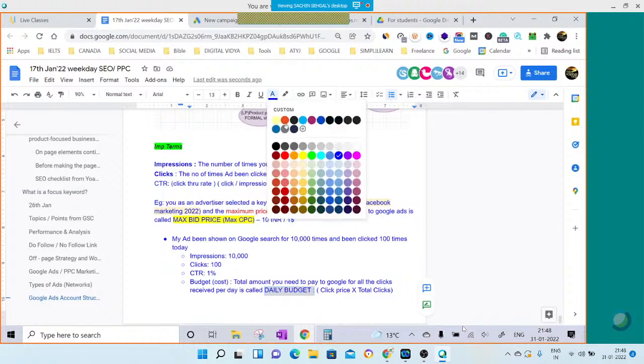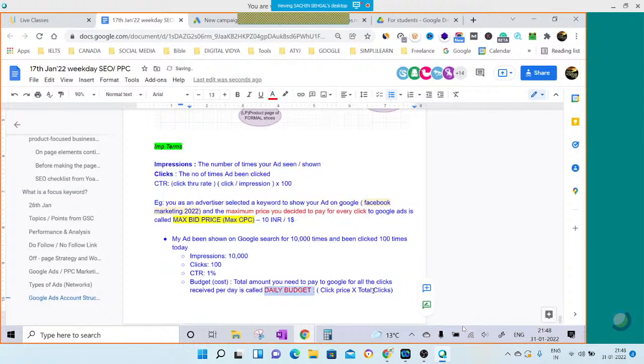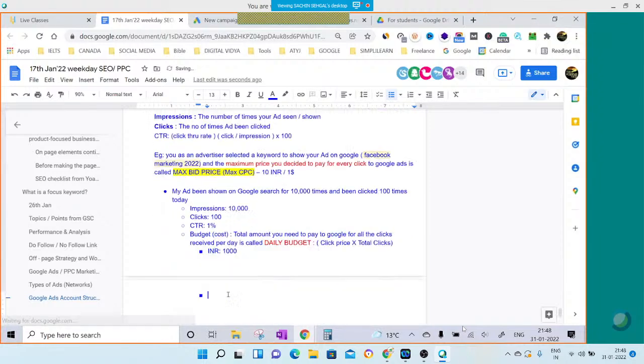Please read this example again and try to see if everything is clear to you guys. So in the INR, budget is 1000. The dollar would be 100.